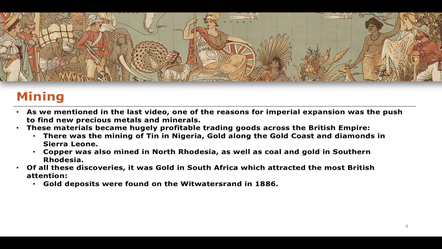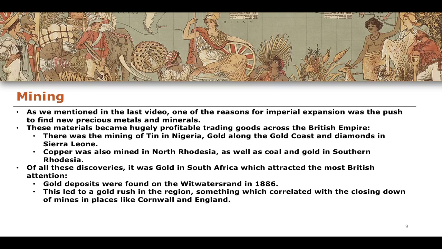I'm trying to pronounce that correctly. I apologize if I've pronounced that incorrectly. What this did was lead to a gold rush in the region, something which correlated with the closing down of mines in places like Cornwall in England, which further facilitated the deepening of a gold rush into South Africa. Everyone then packed their bags and started to travel across the world to start mining for gold in these areas, to try and find and get as much of it as possible.